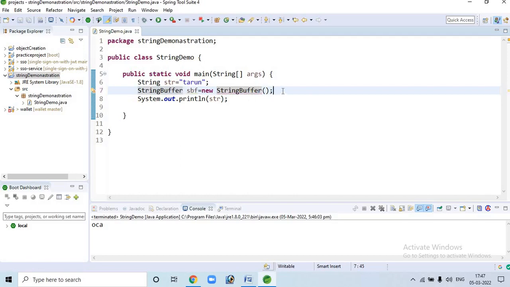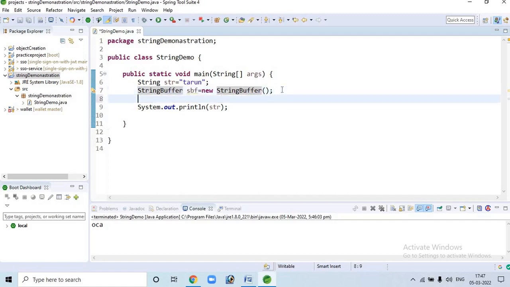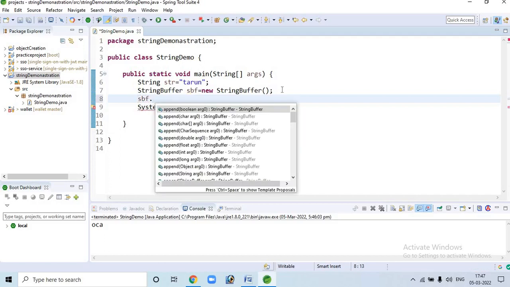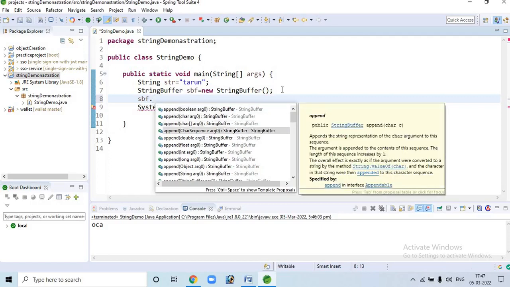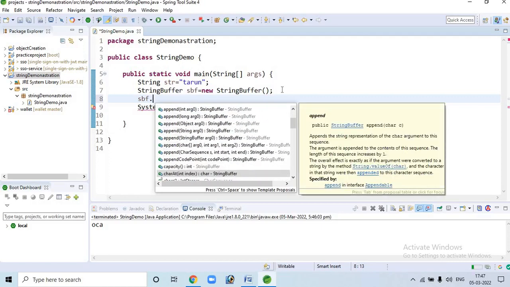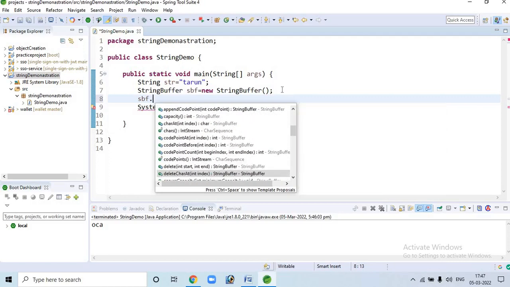And through that object here, if we want to append something, there are many methods provided by the buffer, like SBF dot. So you can see here there are many methods, append, char, code, delete.